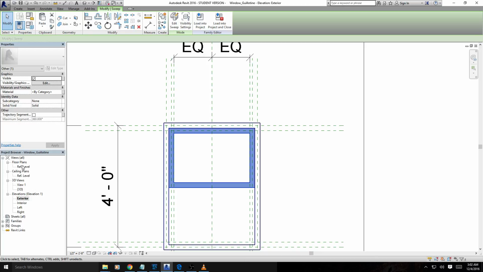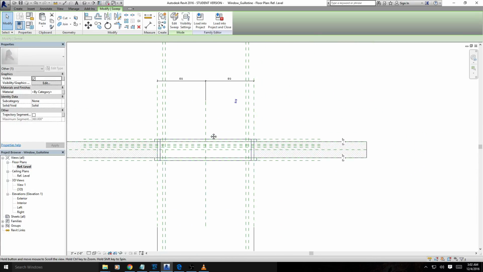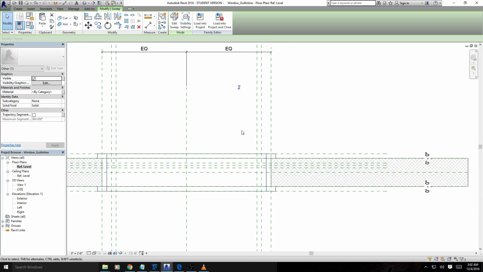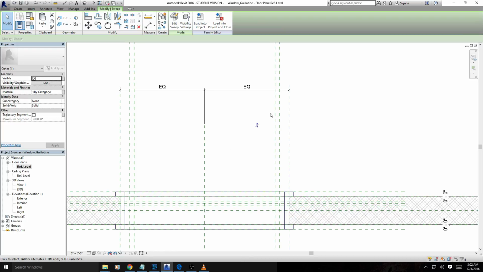Which should be the same if I go to reference plane. They should be equal now. They're not. We need to make them equal.